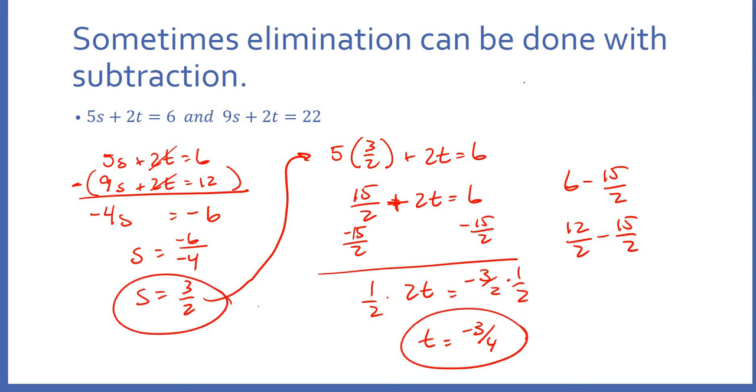So there's my solution, 3/2, comma, negative 3/4. Now, sometimes we see that equations don't work out as nice and neat as we would like. And if we had graphed this, we certainly would not have found a good solution for this with a piece of graph paper. Okay?